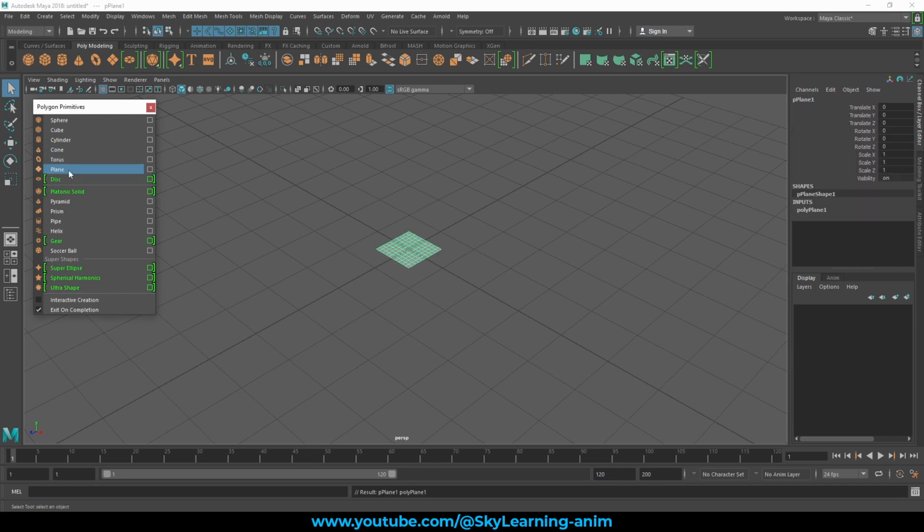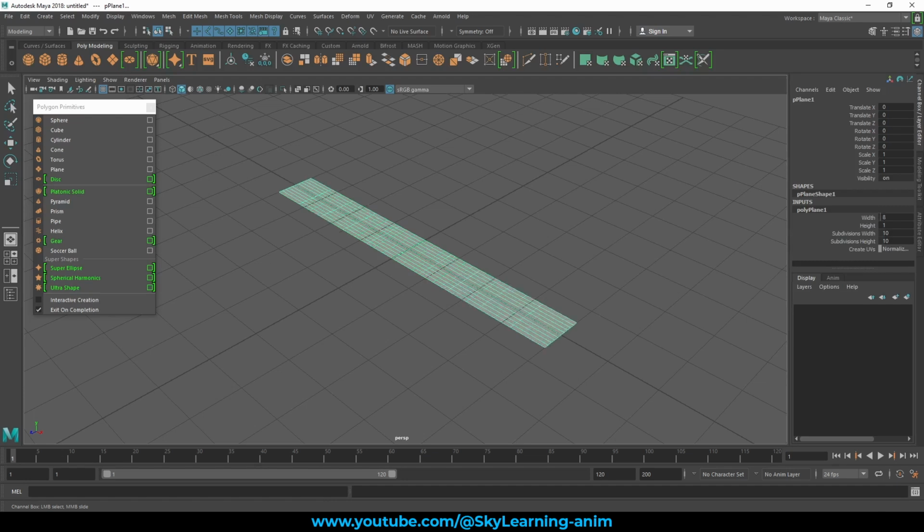Now we will go with the plane. Quickly I can show you width, height, and if you want to change both values at the same time, click on the first, drag to select the second one. I need to change width and height at the same time.